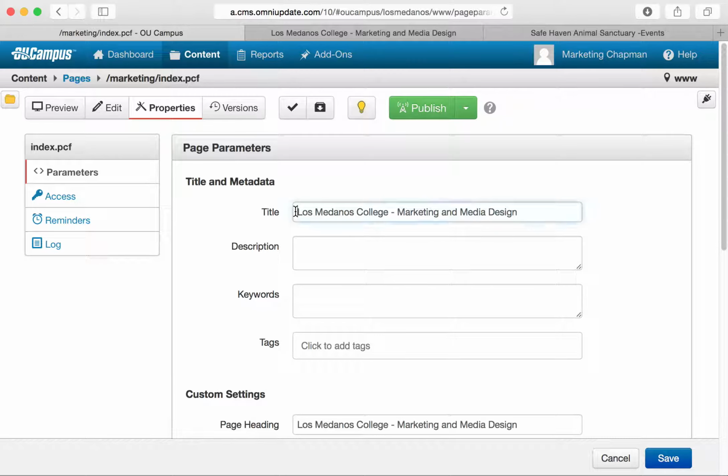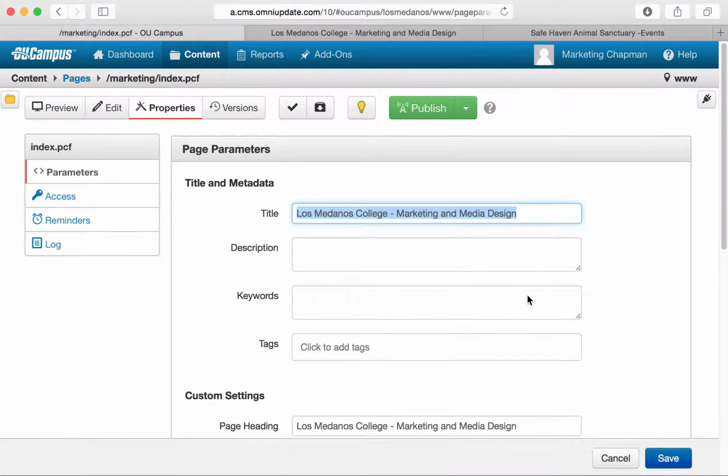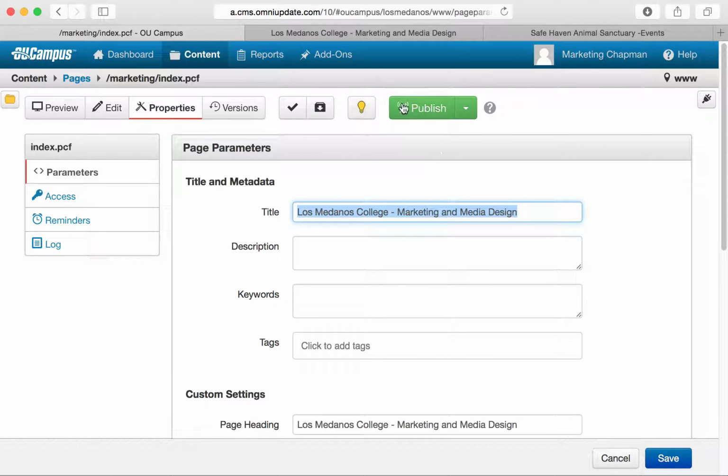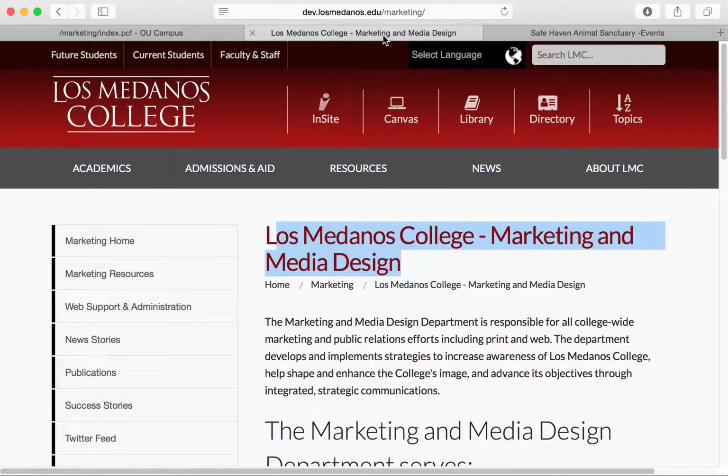But this is a title. Now, here's where it's confusing. You think, oh, title, this is the same thing as what I see on this page right here. That's what I want to change, right? But if you were to change this and save it, go back, you wouldn't see that it changed, because what title is this area up here that somebody bookmarks. And so when you bookmark this or see it in a tab, that's where you're going to see it, right there. Search engines also like this for displaying on the results page, so it's important to have it. So whatever you call your web page, it's probably a good idea to have these both actually the same thing.